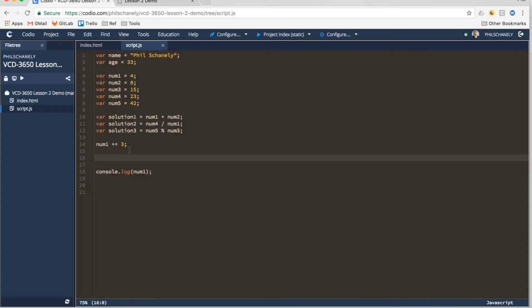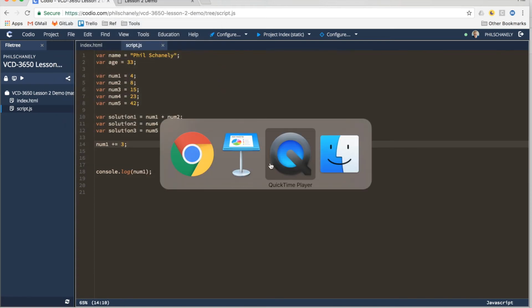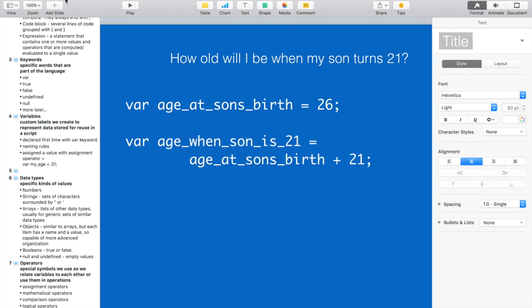Okay, why would we do that? Well, there are times where we're going to be progressively adding on to a number. And so we can use the addition assignment operator. There's also the subtraction assignment, which just does the inverse, but we'll leave that for you to experiment with. All right, back to the slides.